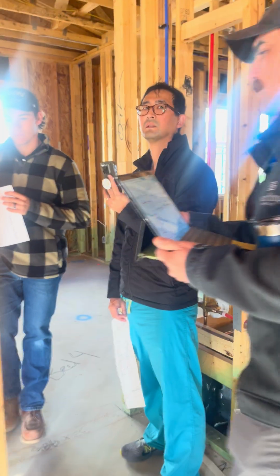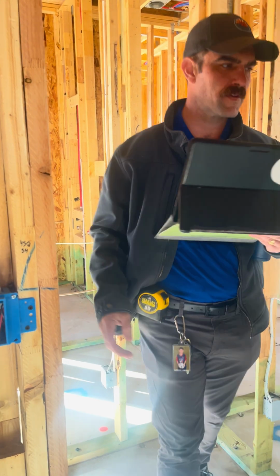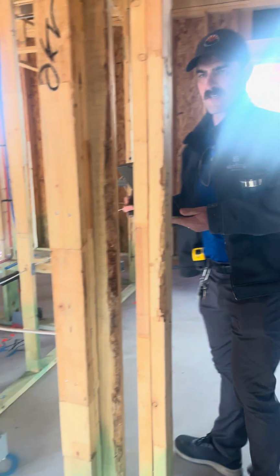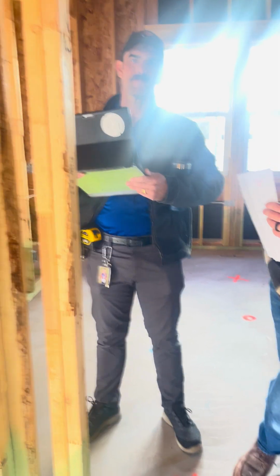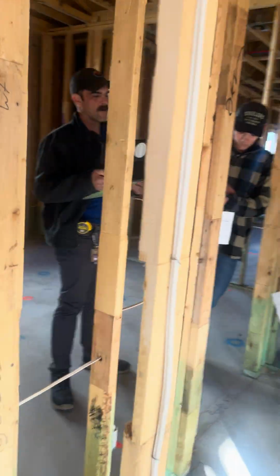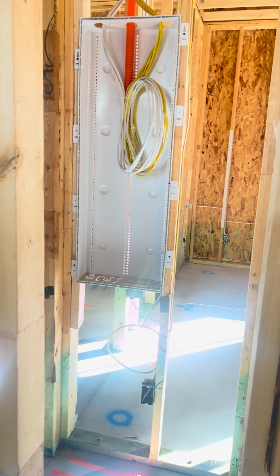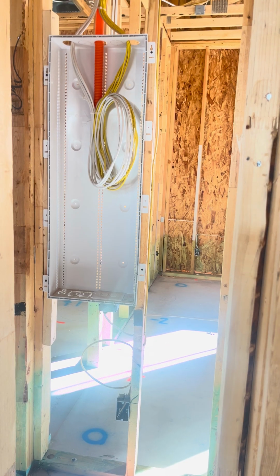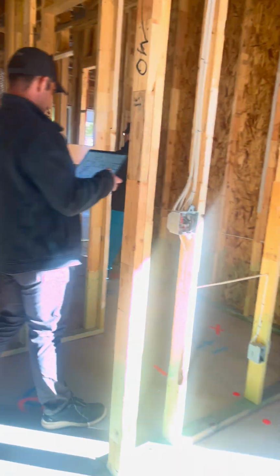I see. We won't have enough depth here, Susan, to have real linen shelves. You're only gonna have about 12 inches at best if you were to put a shelf in there, and the shelves that we use are deeper than that. They don't have smaller ones. So, as you get closer to closing, I would say sit on it, because if that's something you guys really wanted, you'd have to have a series of conversations. Well, there's no other true linen closet. No, there's one down the hall, I think. You got a couple.